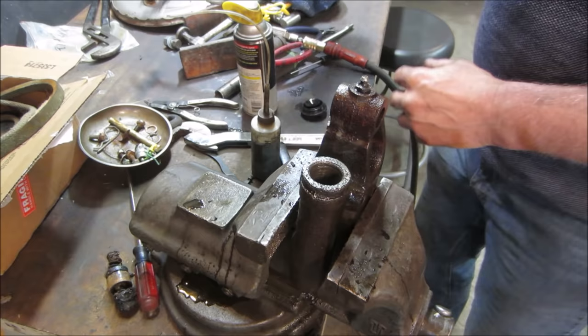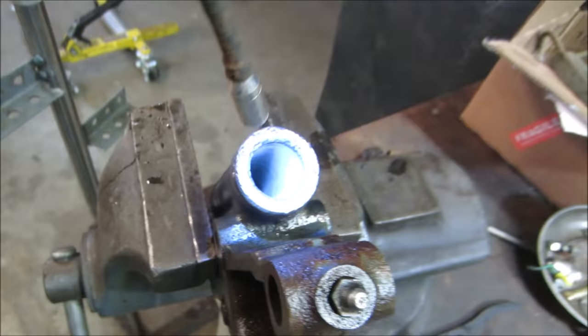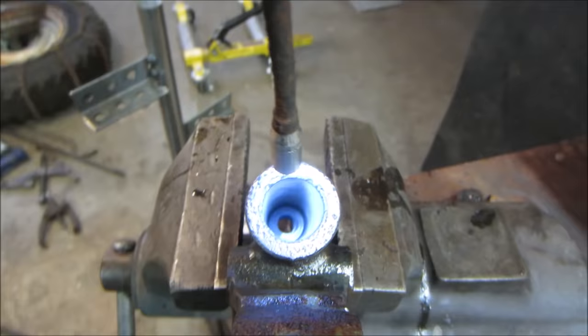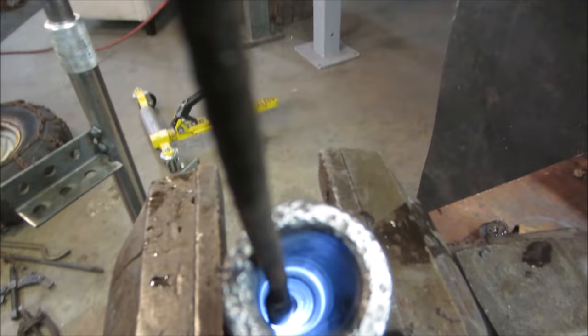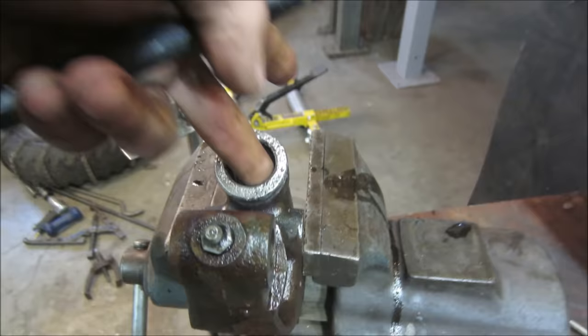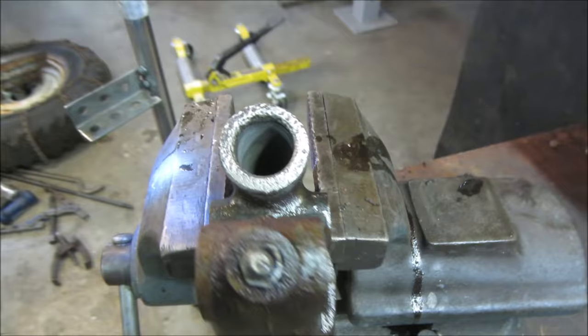Rinse that out, see what it looks like. Yeah, let's go see how that looks. Looks decent. I wash it out with brake clean, so it's going to be chalky looking. I'm just looking for big pits. Oh, it looks pretty good actually. I don't know if that light's overdoing it for you. There you go. Better wipe it with a rag, wouldn't hurt. Yeah, it's fine. I don't see any pits.